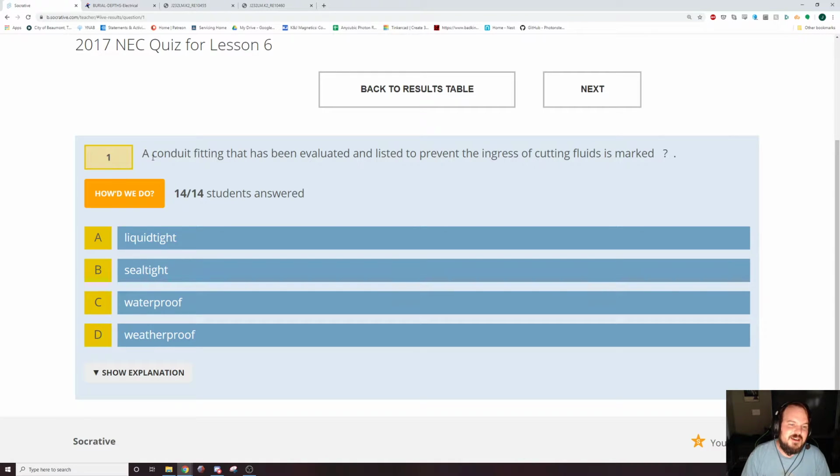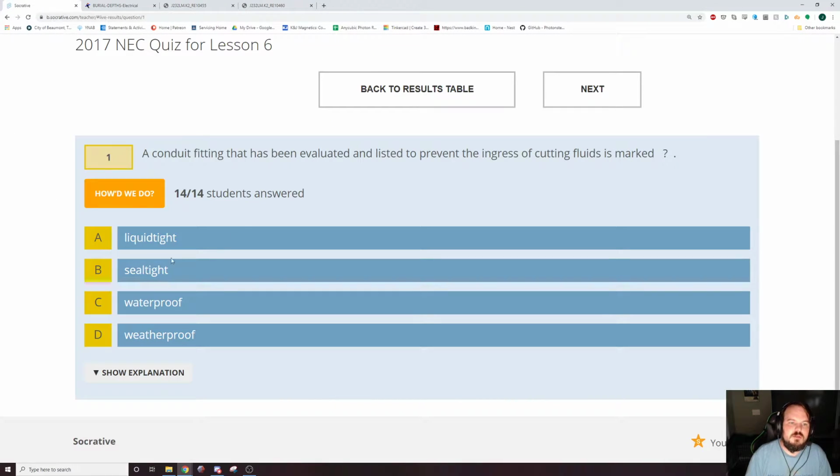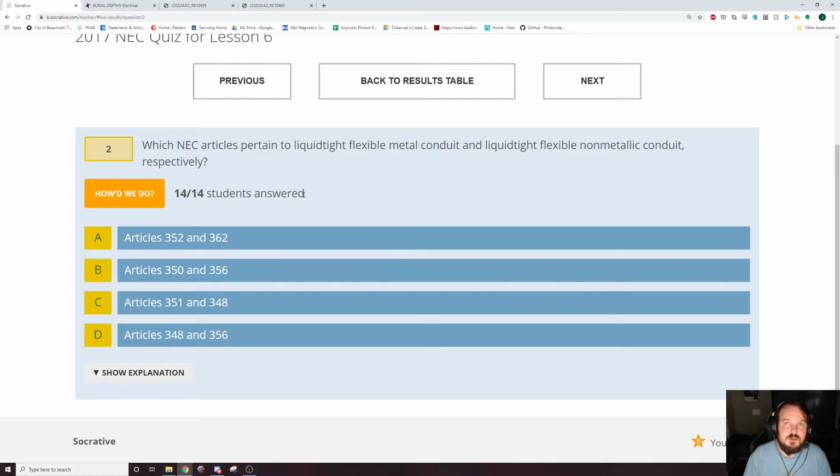Alright. A conduit fitting that has been evaluated and listed to prevent the ingress of cutting fluids is marked. And I believe that one is actually Liquid-Tight. There it is. Right in the reading that you were given. Good job for the 43% of you that did the reading.